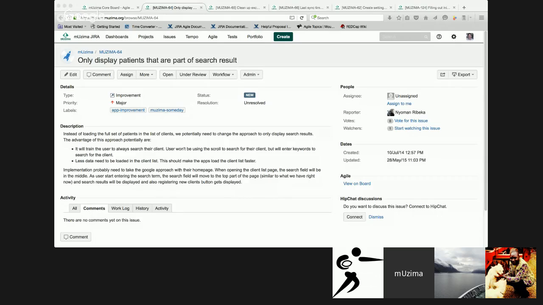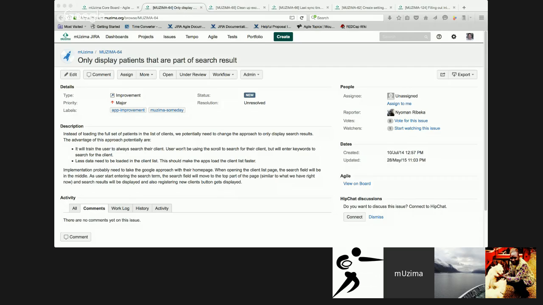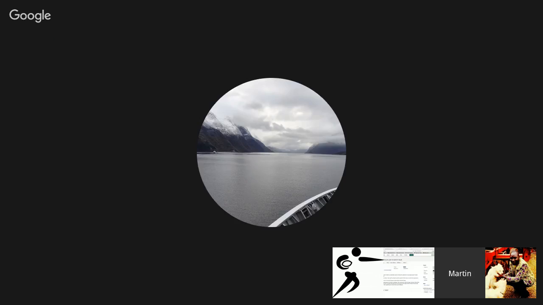So when you say lazy loading, do you mean it only loads the patient list up to the screen size, and then when you scroll, it will load the rest, like every time you turn the page? Yeah, that's what I mean. I agree with that. Yeah, that would save a lot of loading time. Okay, so the problem is the loading time is a little bit long right now if you have large numbers.